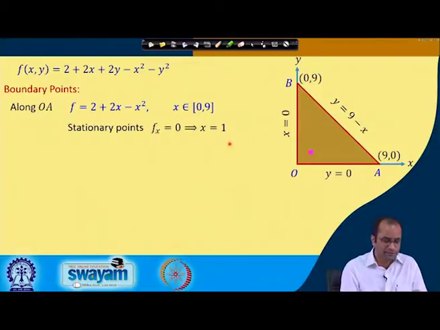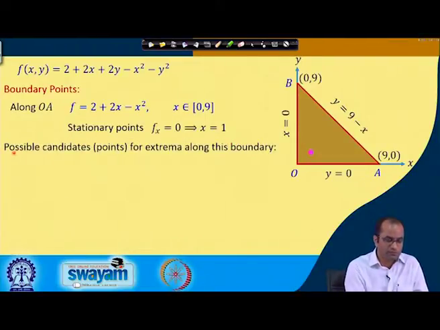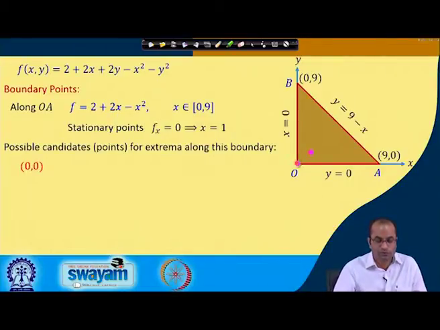So, here this is a stationary point in this one dimensional problem. So, the possible candidates for this extrema, because again for this problem now we have the boundary points 0 and 9. So, we have to also consider the 0 point and 9 0 point, and 1, this at x is equal to 1, which is a stationary point for this problem. So, we have 3 points, we have the 0 point, which is the boundary of this one dimensional problem, and here we have the 9 point and we have the 1 point. So, these are the 3 points.